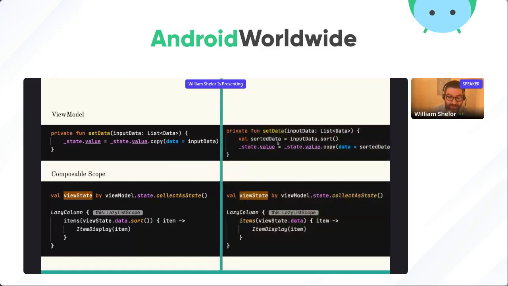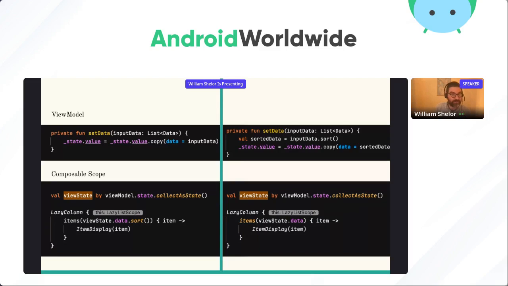So you can see here, we're sorting the data when it's set rather than sorting it down here within the composable scope. This has a few benefits. Not only do we have some great unit testing utilities that make it really easy for us to quickly test our view models, it also makes changing our view layer very simple. In fact, we've had some cases where we've converted from XML to Compose with only extremely superficial changes to our view models, but perhaps most importantly here, it doesn't perform business logic when the composition needs to be recreated.